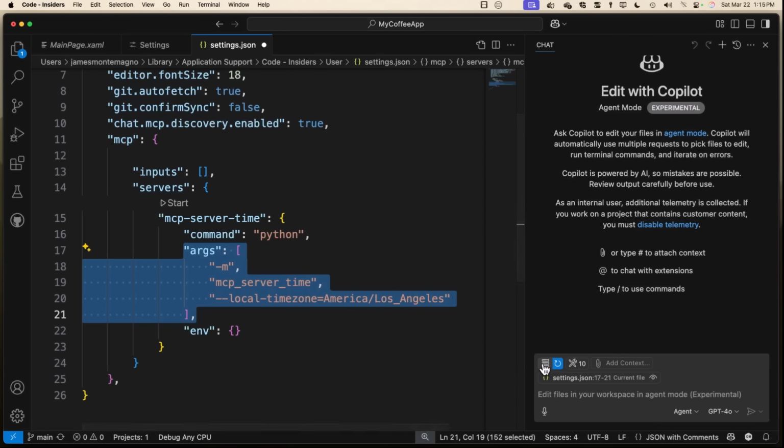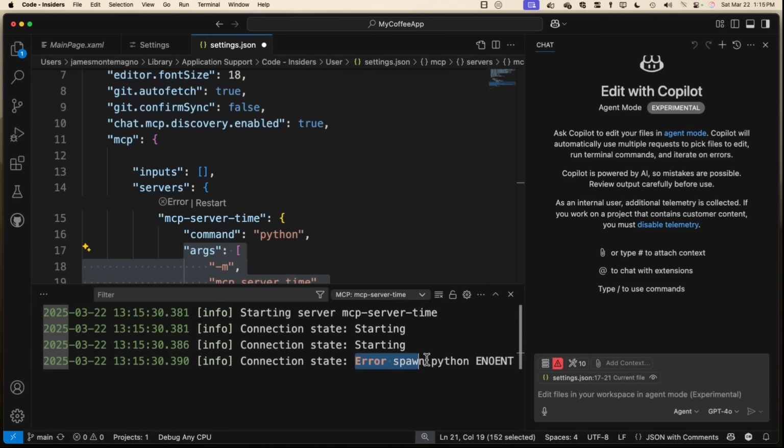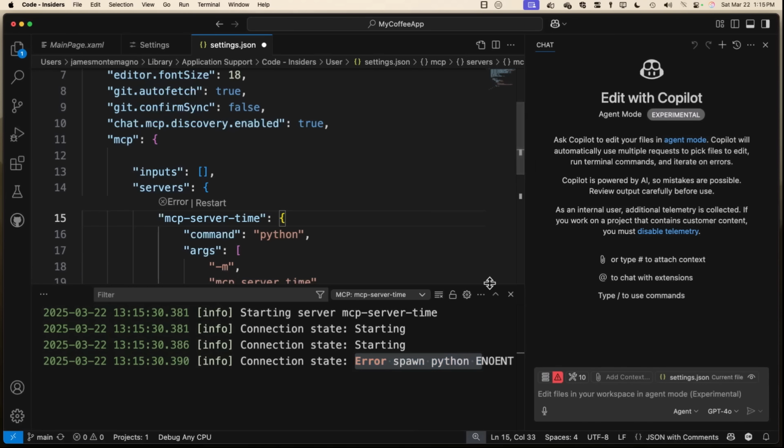Now we can see down over here that there's this little server, new tool is available, and I can refresh it. Now, when I do so, I get an error. So if I tap on that and say show output, we're going to see that there was an error that Python couldn't start up. And that is because I do not have Python installed on my machine. So what to do? Well, first, MCP servers are available in a bunch of different mechanisms. Python, some in .NET, some in TypeScript, and a lot of them in Docker as well.